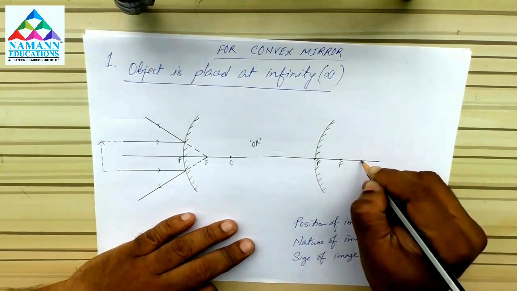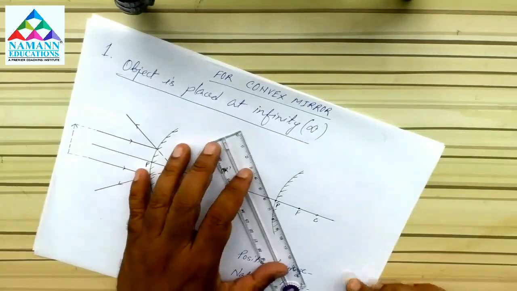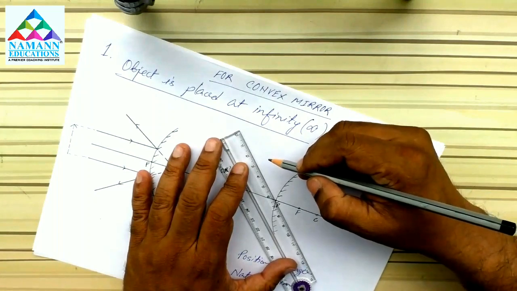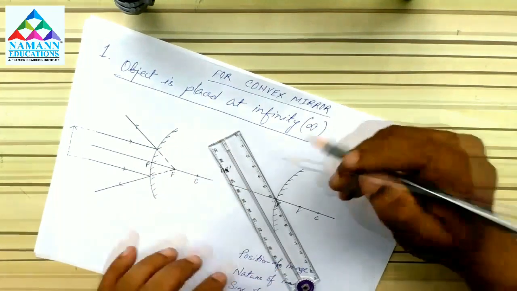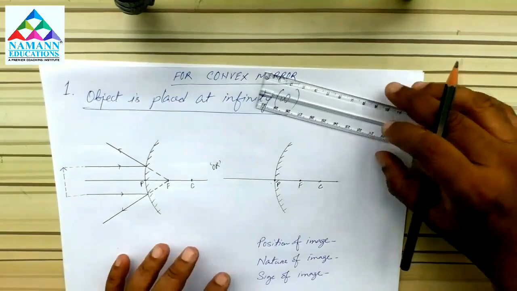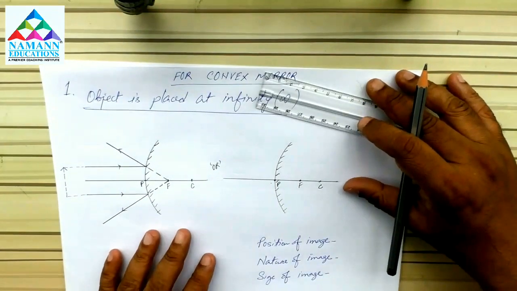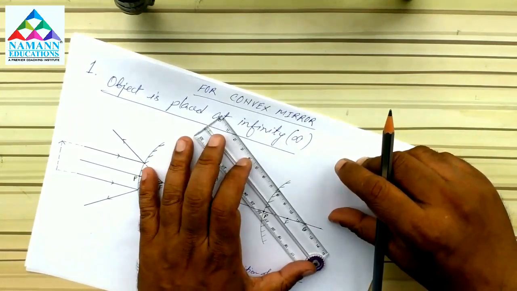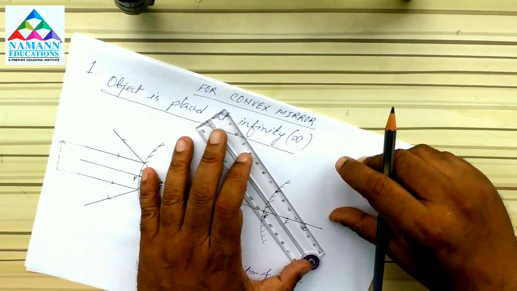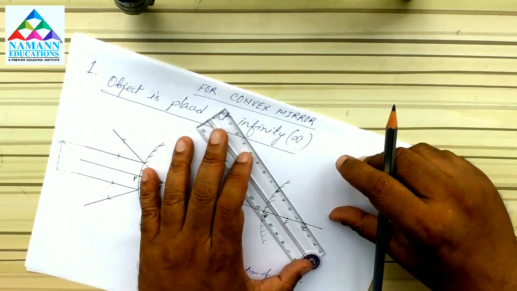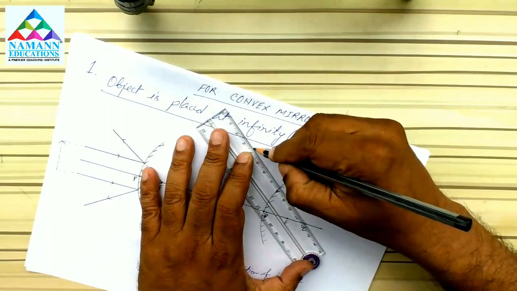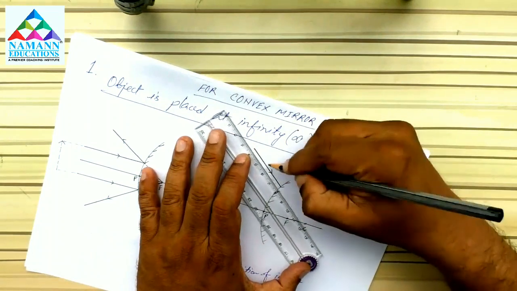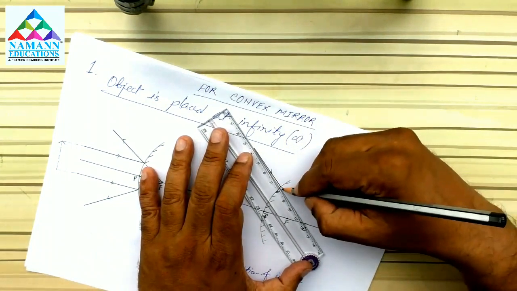This time the light rays are parallel to one another but not parallel to the principal axis. So in this case also, image should be formed at focus. So I am considering two light rays, one towards C, towards center of curvature. If a ray of light is incident normally, it retraces its path, we know that. So this light ray appears to diverge from center of curvature.